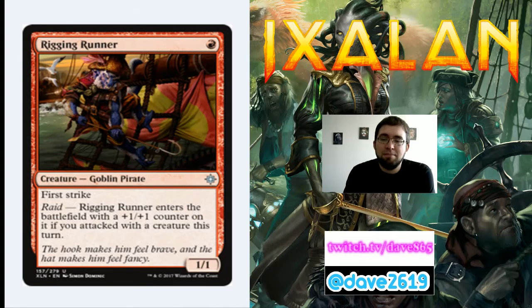Rigging Runner is red mana for a 1/1. It's an uncommon goblin pirate with first strike. It has Raid. Rigging Runner enters the battlefield with a +1/+1 counter on it if you attack with a creature this turn. So it's a 2/2 for 1, don't get me wrong, with first strike, possibly.